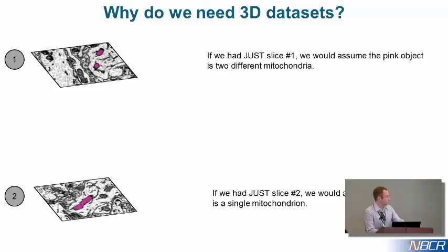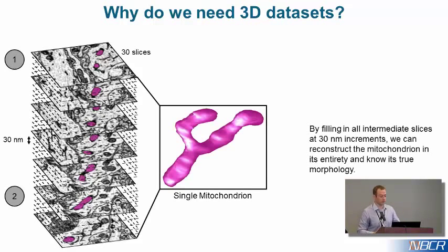But again, if we just took this single slice, you would assume that that's one mitochondrion because it's now connected. So without all of those intermediate slices showing us how that morphology evolves across the thickness of the tissue, we wouldn't be able to know that that mitochondrion is actually a Y-shaped branched mitochondria. We'd either assume that it's, you know, an ellipsoid shape or two different ellipsoids, for example. So without all of that data filled in between, we really can't quantify things like branching patterns or distributions easily.